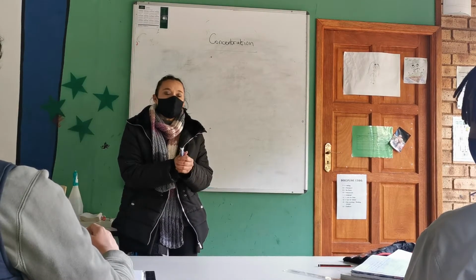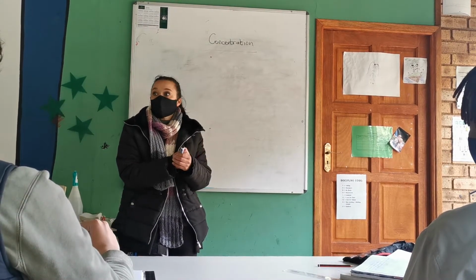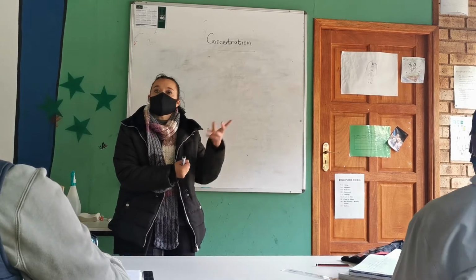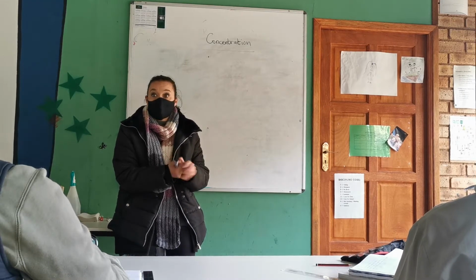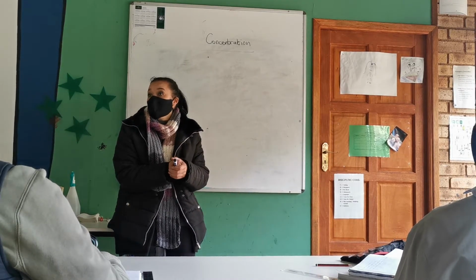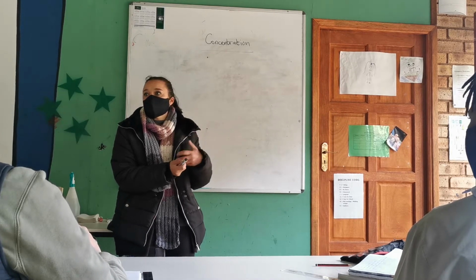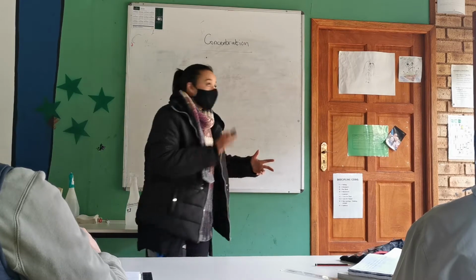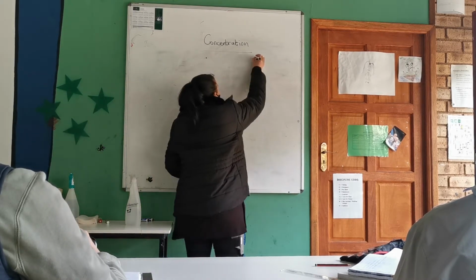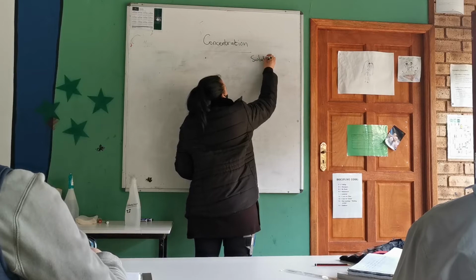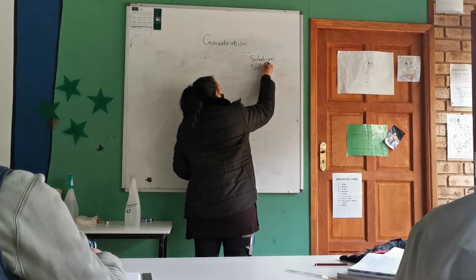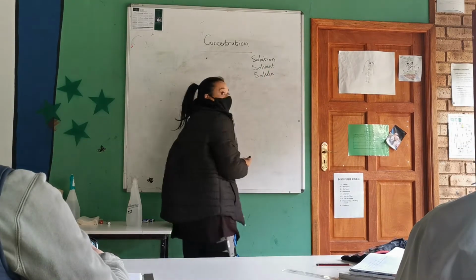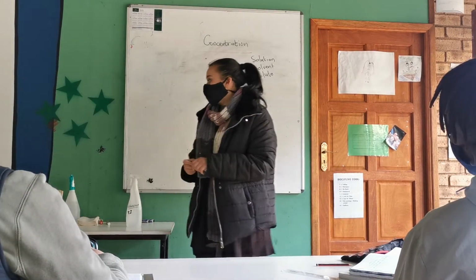So if you're making Oros, the solvent would be the water, and then the solute would be the actual stuff from the Oros bottle, the concentrated stuff, okay? And we know that the more Oros we add to the water, the stronger the concentration of our overall solution. So I've just spoken about three very particular words here: the word solution, the word solvent, and the word solute. Okay, so those three ideas are quite important.